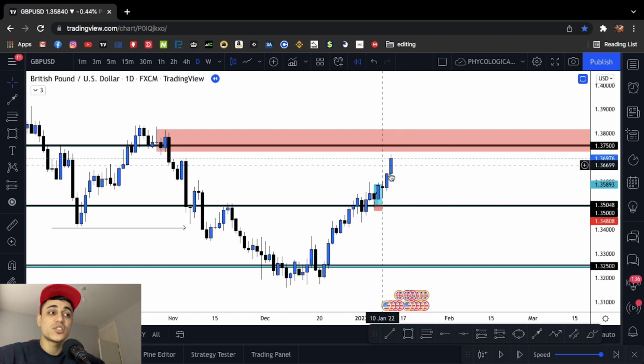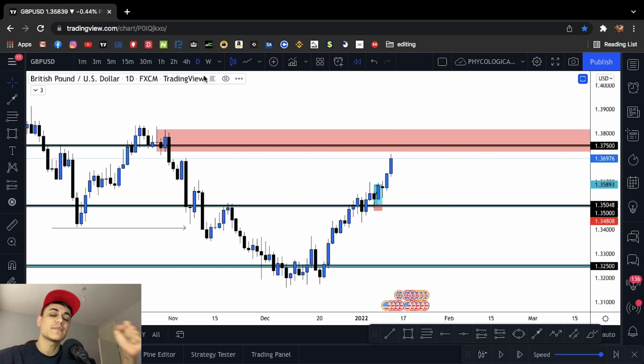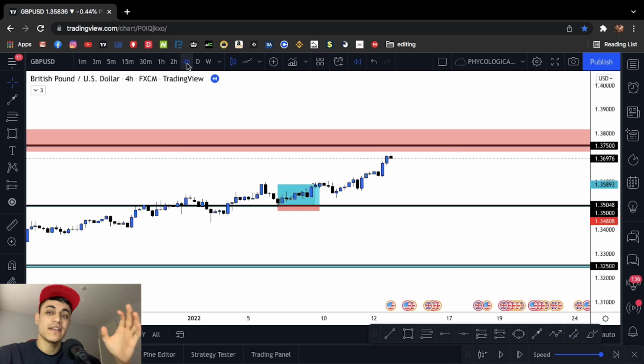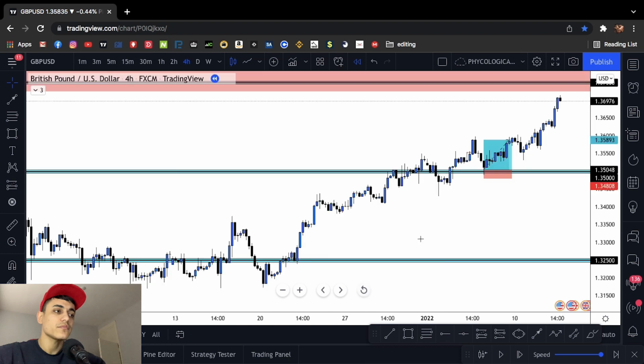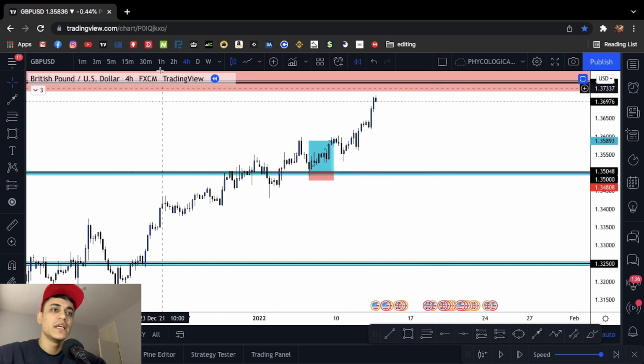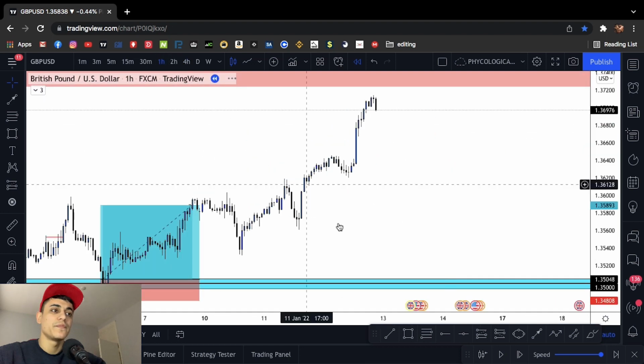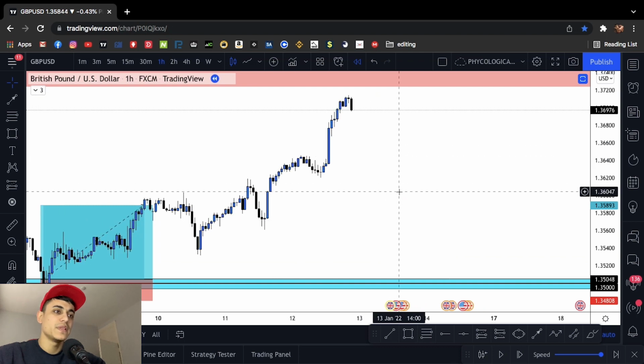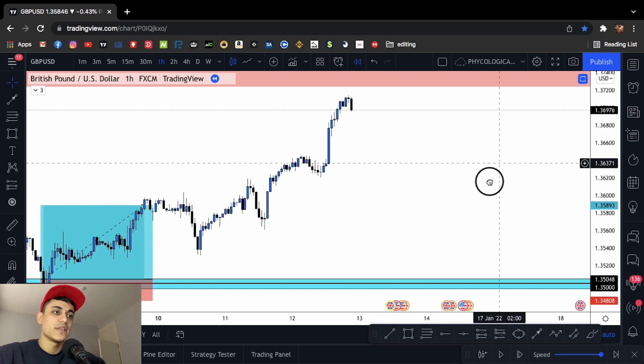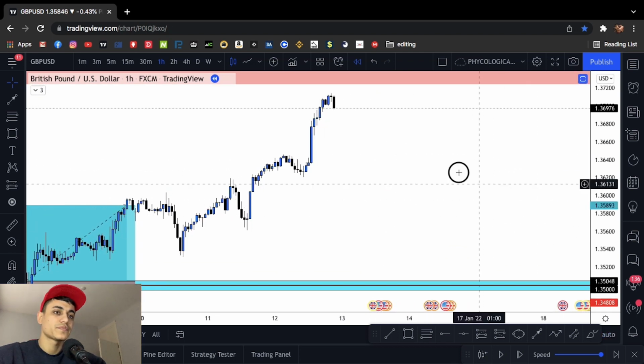Now when the market gets this close, I drop down. Mind you, this is the daily time frame, so it would take some time, right? But our risk reward is absolutely insane, and you'll see what I mean by that. So we drop down to the 4 hour. It's still too high for me, so I will drop down to the 1 hour. Now look what happens on the 1 hour. Watch price and see what it does.